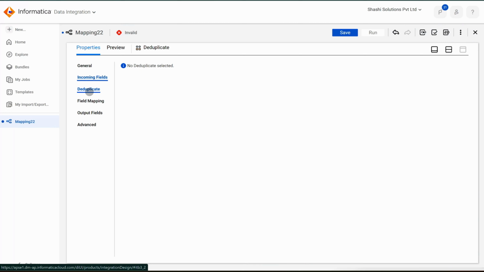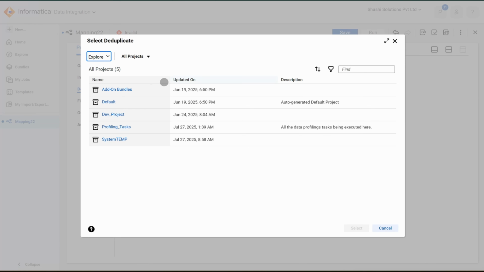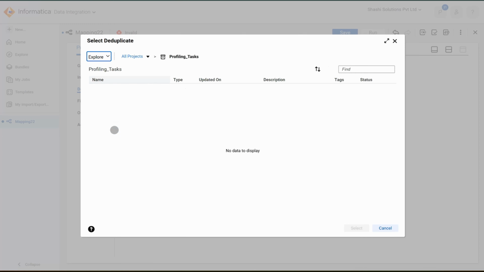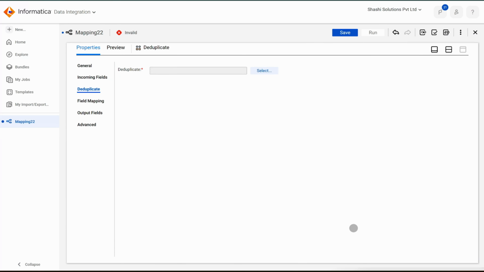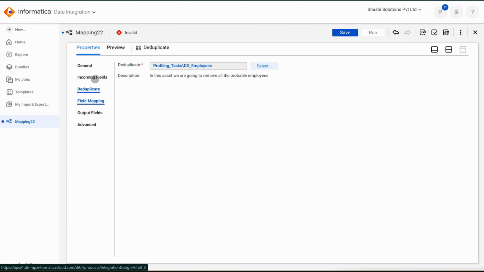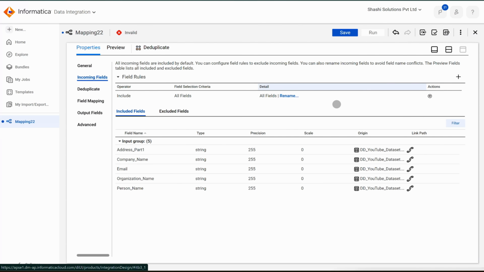okay, so deduplication asset. Here when you click, you need to go into your project and dd underscore employees. This is what we have created, right? So in the incoming fields now we can have all the data that is coming from the source.